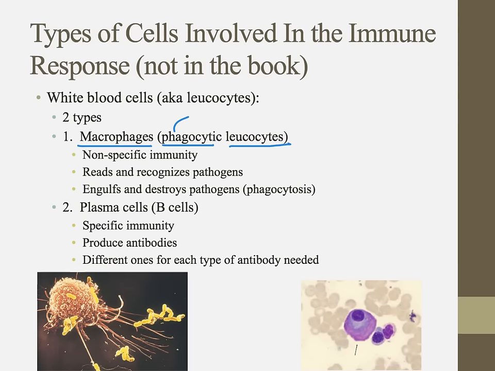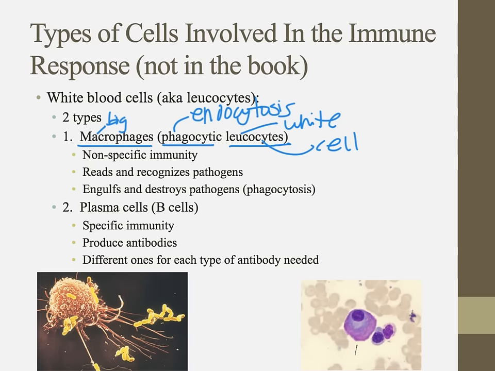So phagocytosis, which is a type of endocytosis, is bringing in something large into its cell by the infolding of the membrane. Hopefully you know what I'm talking about. If not, Google it and then pretend like you knew it all along. Okay, and then leuko means white, and cyte means cell. So this literally translates into, well, macro means big, so it literally translates into a big white cell that eats things.